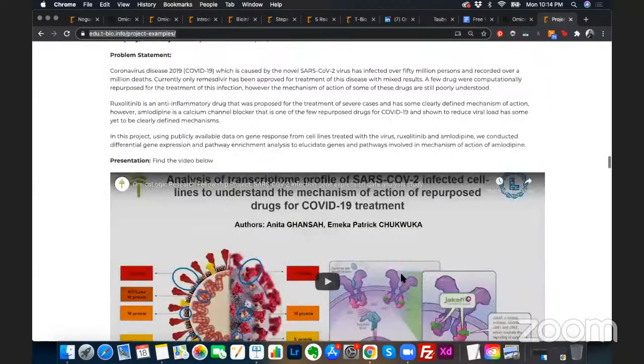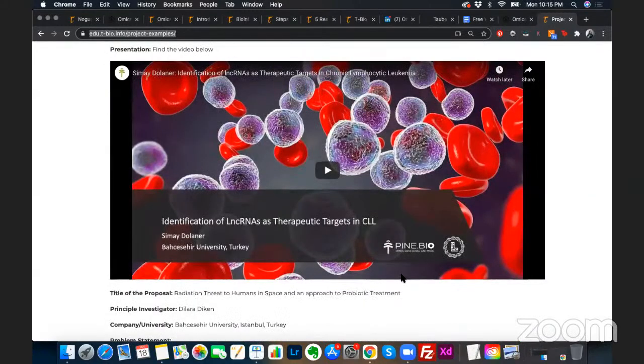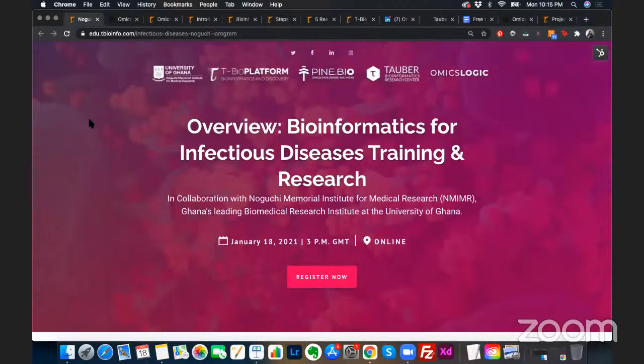As you see, these are some of the projects that were developed as part of the program. You can go through this link and let us know if you're interested in doing the research project. However, the Bioinformatics for Infectious Disease program itself is a 2-month program, which comes with first training and then the opportunity for you to develop your own project related to infectious disease research. In case you're interested in researching any other topic which is not related to infectious diseases, definitely you can go for the research fellowship program. Are there any questions that you would like us to answer?